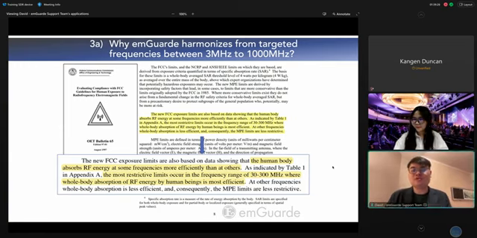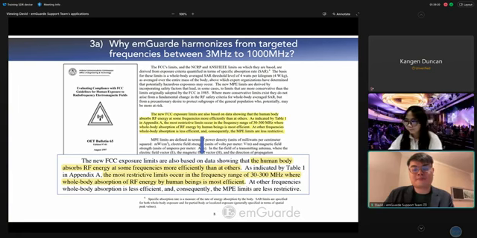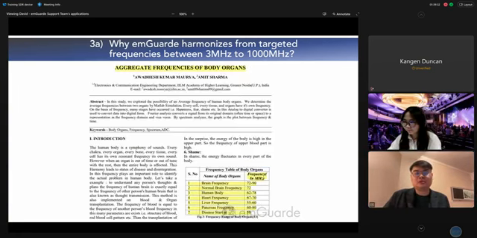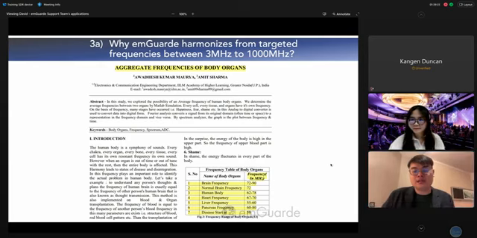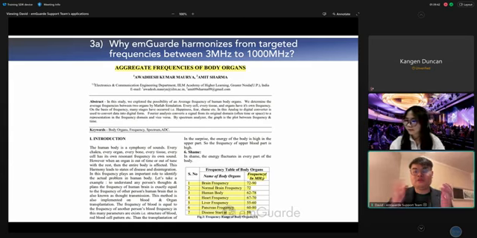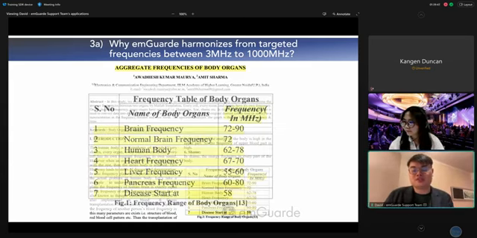Now, let me show you the following slides to give you more clarity. In one of the research studies, we found out that the aggregate frequencies of the body organs lie between 30 to 300 megahertz as well. And this is actually the table.